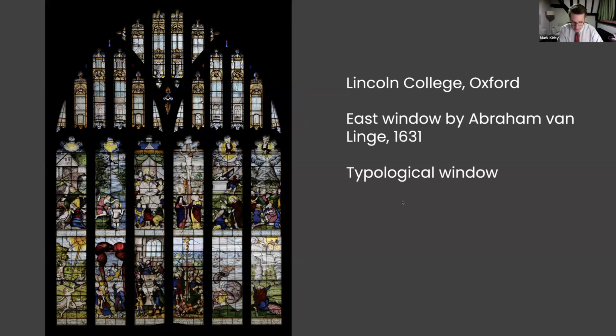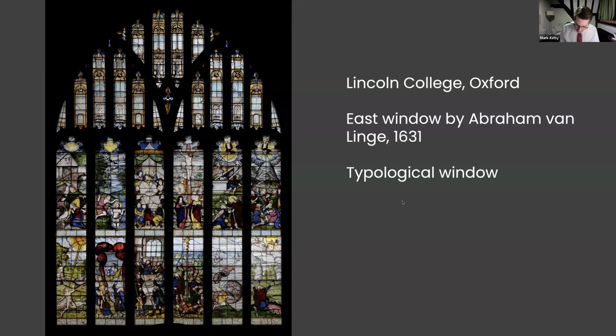And the expectation is that the biblically well-read viewer is expected to understand the New Testament connection in his or her mind. In a way, this is what the whole of the east window in Lincoln College Chapel is about. From bottom left, the creation and fall, to top right, Christ's ascension into heaven, the window sets out the whole biblical salvation story and presents the whole of the Bible in that light.